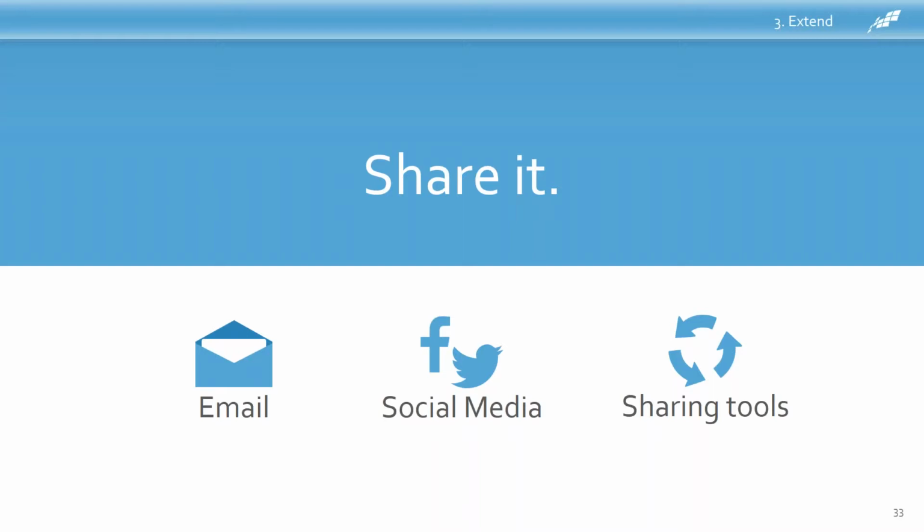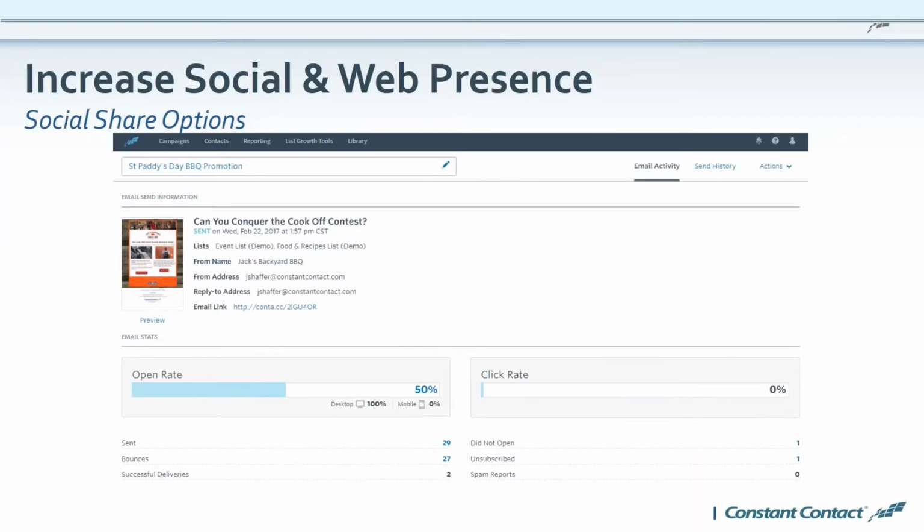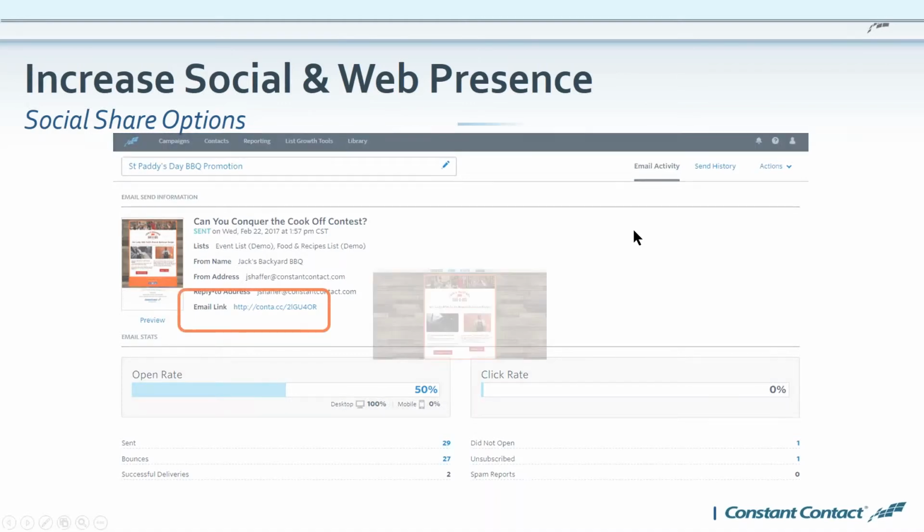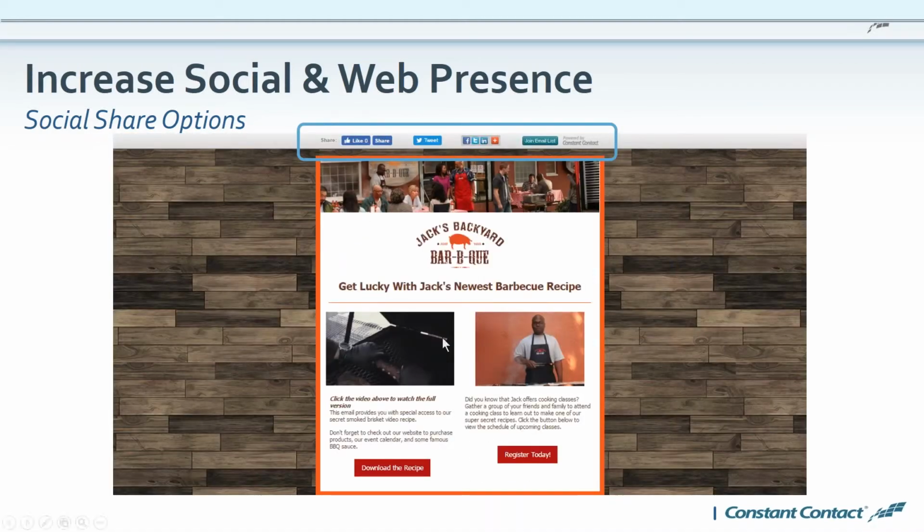So make sure that you share it, and there are a lot of sharing tools. Within Constant Contact, as soon as you have sent an email, when you go in and look at the email, there is this email link. And if you click on that, the email opens up like a web page.